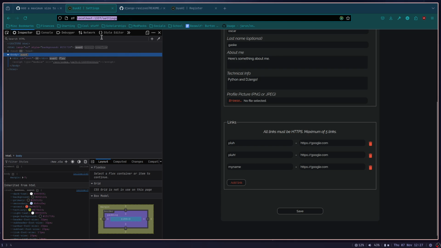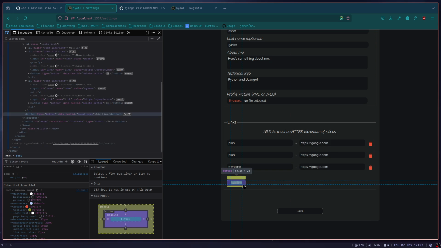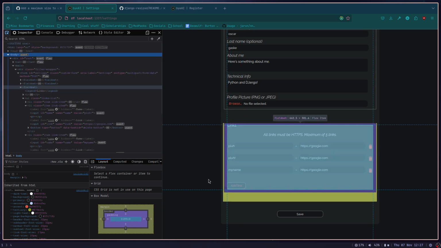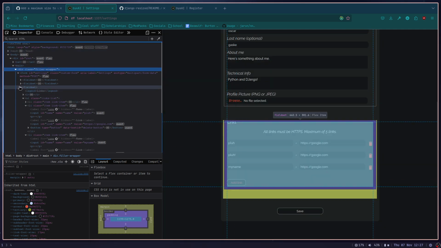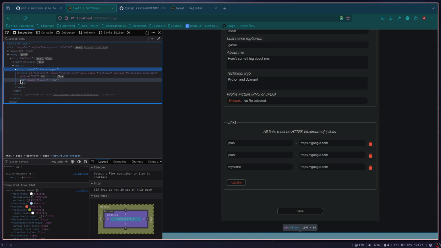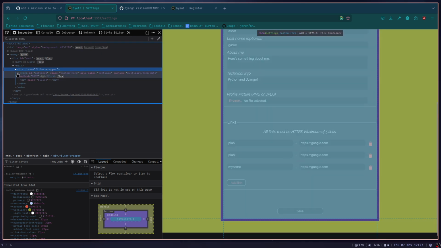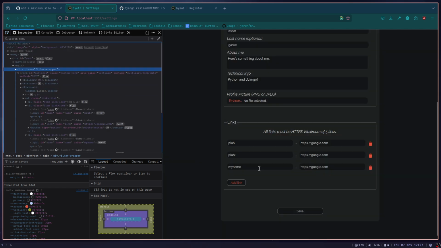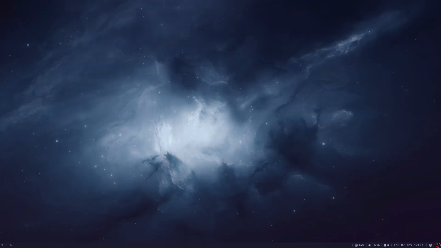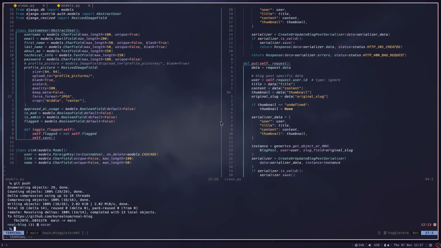Okay, so for this button, I want this button to be centered and probably a bit wider with some sort of minimum width probably. So I should make sure I'm doing this right. Okay, I am going to just add a class to that. This will be like special button or something, and then style that class accordingly.